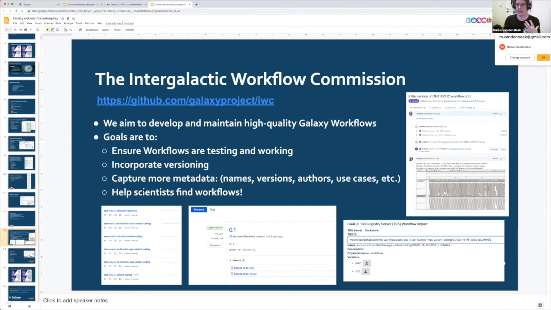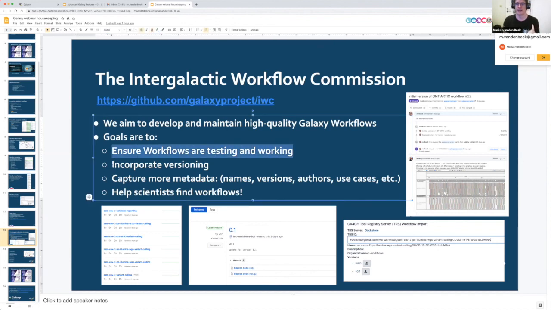So we really want to make sure that what is going to end up in the IWC are high-quality Galaxy workflows. We make sure that the workflows are tested and working, that they have proper versioning, that all the metadata is there, and really promote these workflows so that scientists will find them.